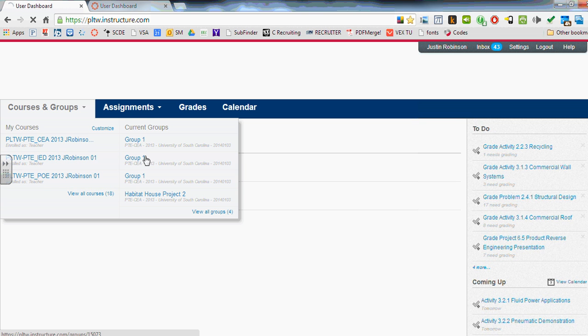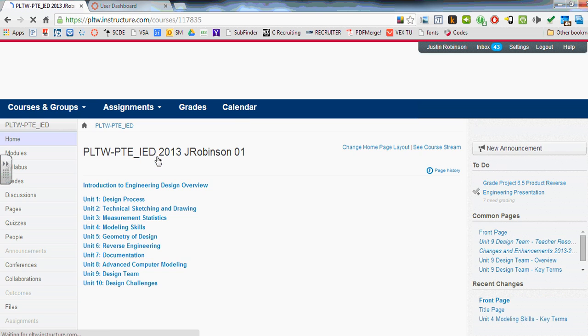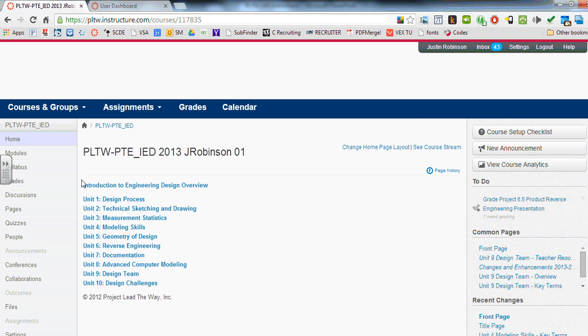I'll go to IED, and it'll click over to my curriculum, my quizzes, modules, grades, all this information, some great stuff, tools that you can use. And you'll use a lot of these, and the more familiar you become with the way that this system is laid out, probably the more of the different add-ons that you'll actually use.